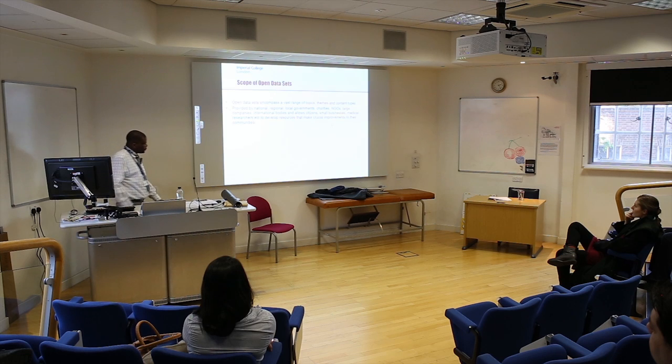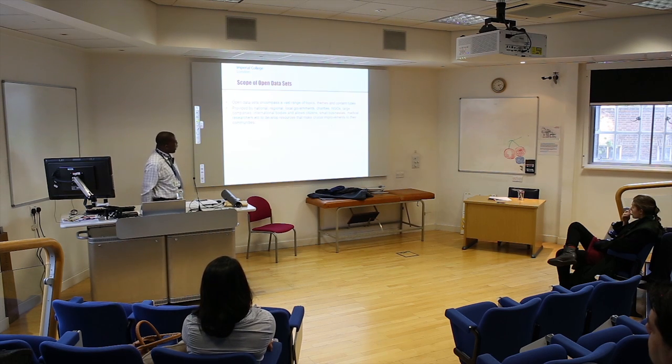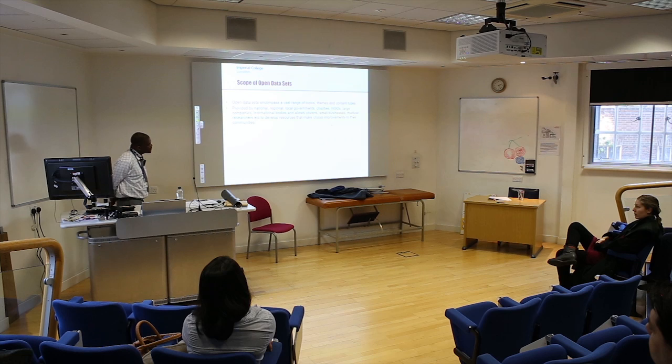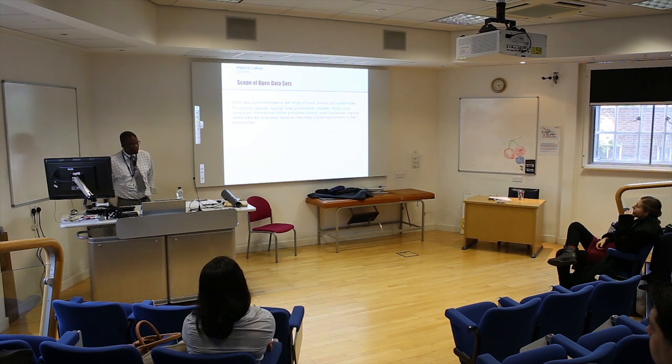Now, scope. If we talk about the mind-bogglingly wide range of open data sets, well, saying that they encompass a vast range of topics, themes, and content types doesn't even begin to grasp at how vast, how wide, how massive the range of topics covered by open data sets is. Any and everything, basically, is covered within open data sets.